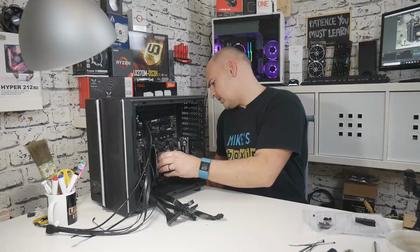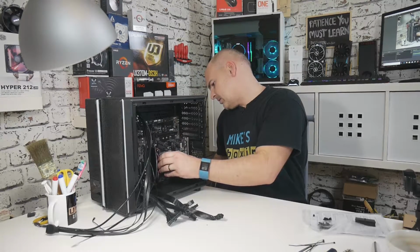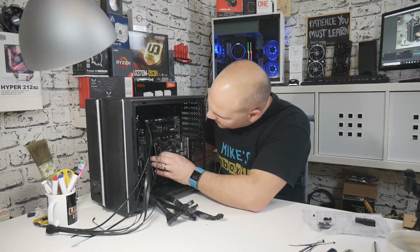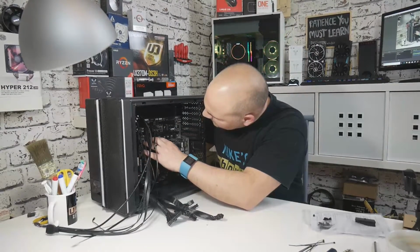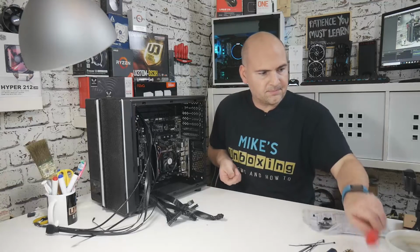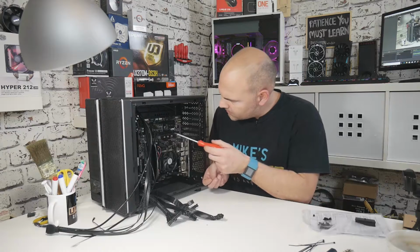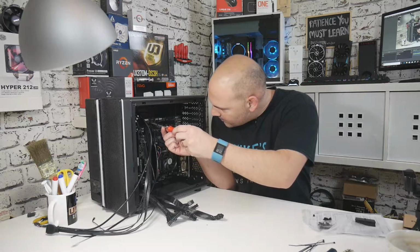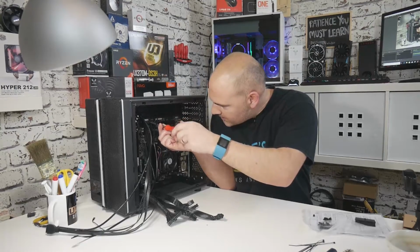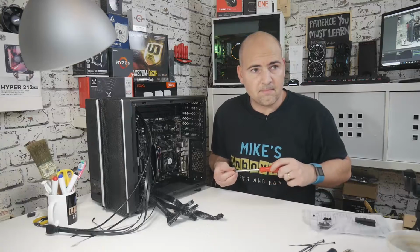Yeah, I've got to be honest with you, I'm not entirely convinced about upside down ATX, but it was kind of the only option. Hey, that works. So the motherboard, there's a pillar right in the middle which locates really nicely. And I think I've put that in the right place, yeah, that's threaded in okay. What do you reckon? Does it look okay?